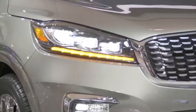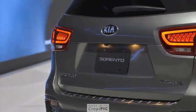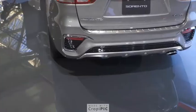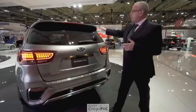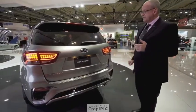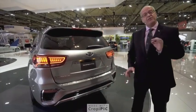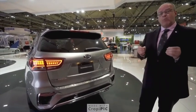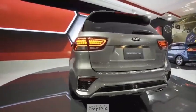Matching the front LED headlamps and fog lamps, there are LED tail lamps at the rear as well. There is a brand new stylish bumper, a great muffler tip, and brand new rear glass. The rear hatch has also been redesigned to look sportier and more premium, wrapping the entire package in a fantastic look.